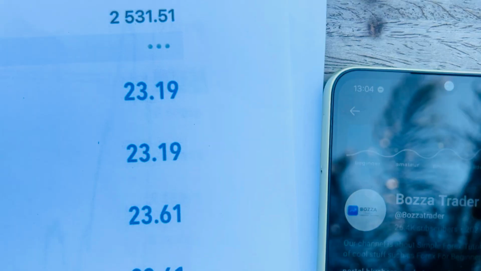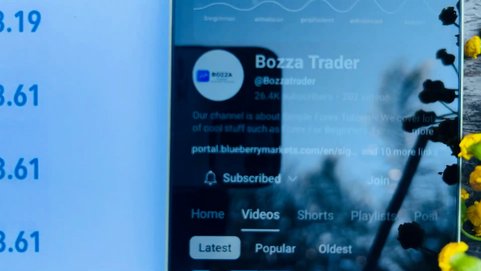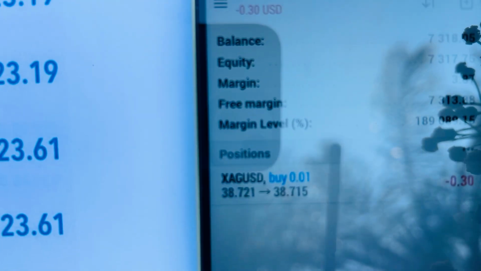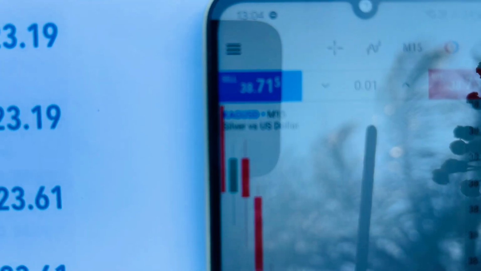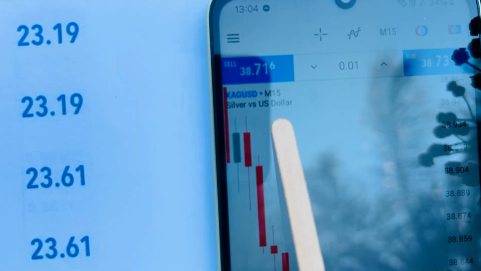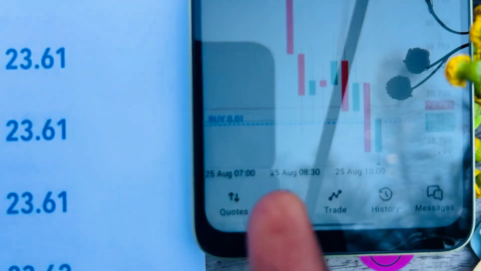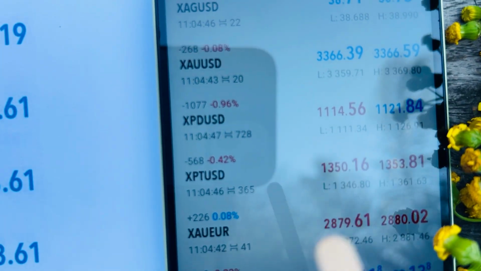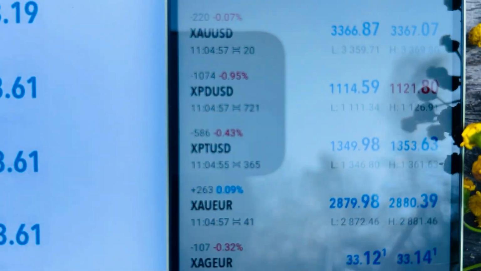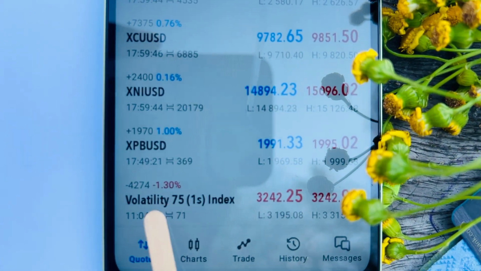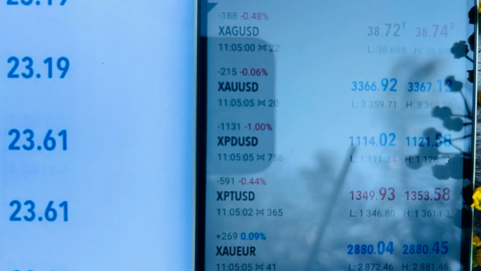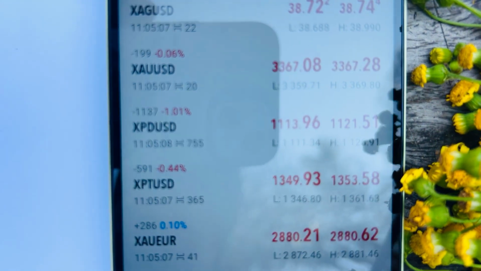I want you to understand this, right? A demo account will assist you to understand lot size, which is the most important thing when it comes to Forex trading. I've seen traders, right now we're trading on silver versus the US dollar. We go to section codes. We can select any financial asset that we would like. But I've seen traders making the mistake that if right now you're trading V75, which is Volatility 75 1S, or any standard fixed indexes, they have some issues when it comes to lot size.